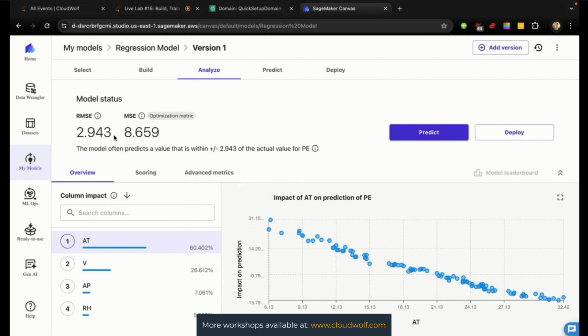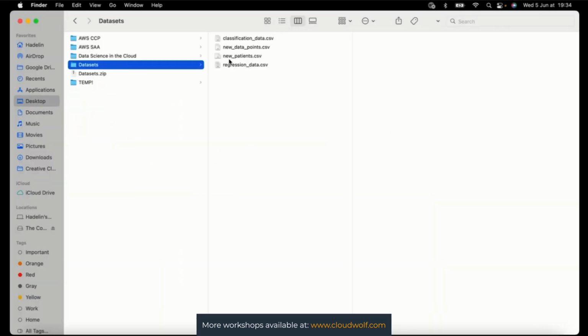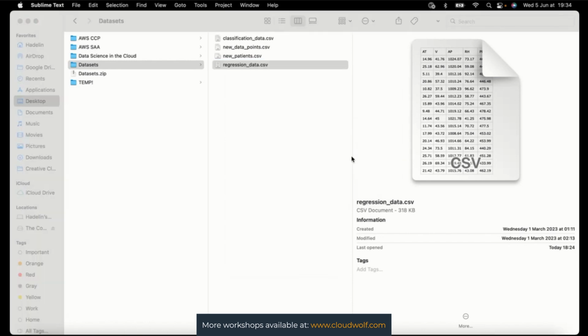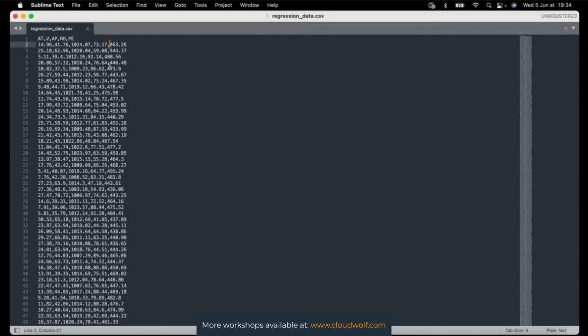2.943, which is very good because look at the scale of our values. You know, if we go to the data sets here, and if I open the regression data, well, that's the scale of our target values. So 463, 444, 448, 446, 473.